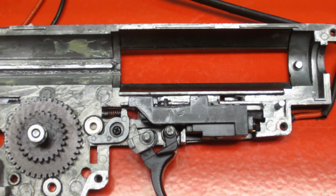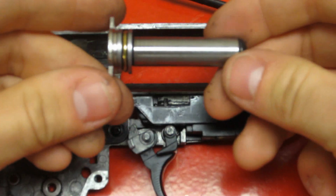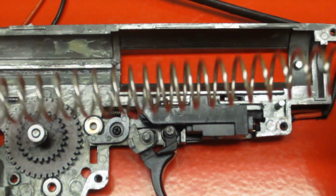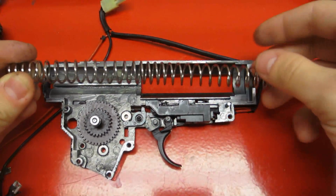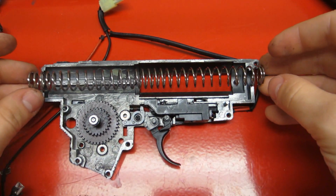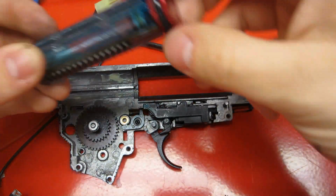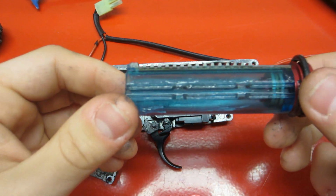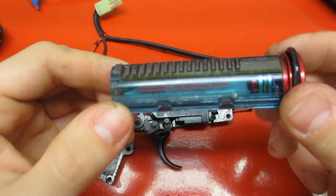Gearbox shell seems pretty reinforced. Let's start looking at the actual cylinder parts. So we have a metal version 3 spring guide with the bearings. Pretty long spring here. It's probably about an M110, M100 maybe. So we look at the piston here, SHS piston, no second to tooth. Oh, actually, yes, it is. It's shaved down slightly.